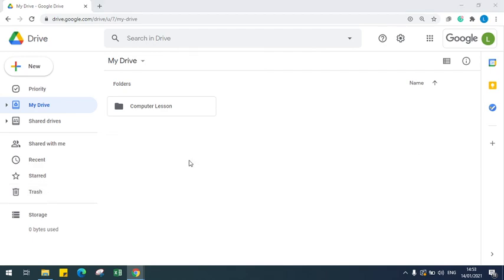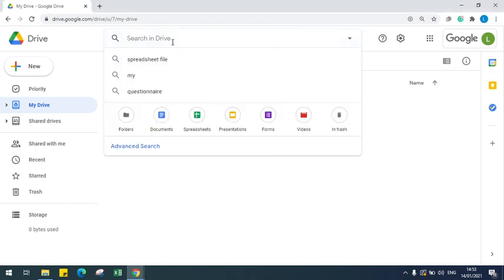How about if you forget the location of a file in your Google Drive? You can go to search in Drive, and then you can just type the part of the name that you remember from the file, or even a text that is within the file, or you can also select the type of the documents to search them.